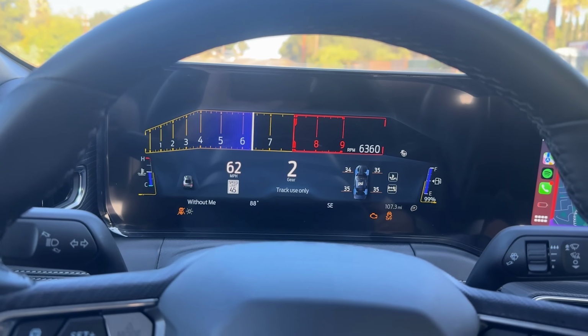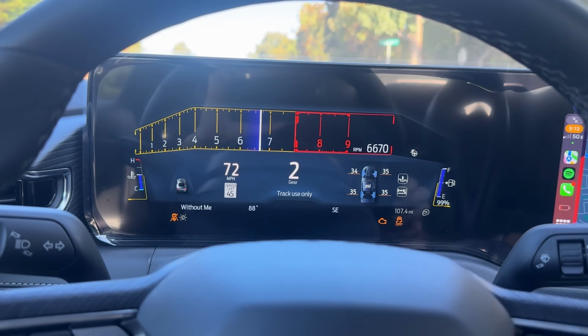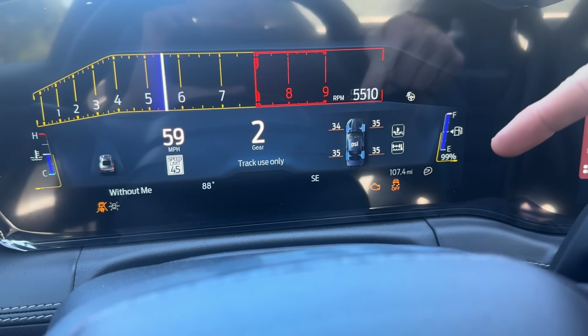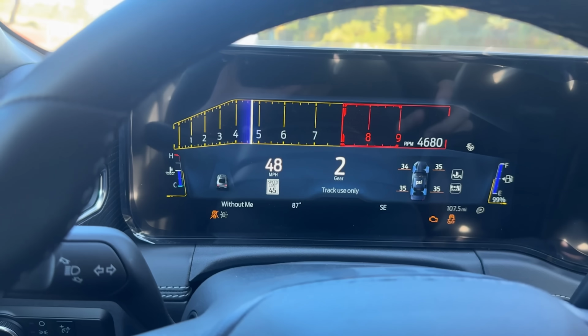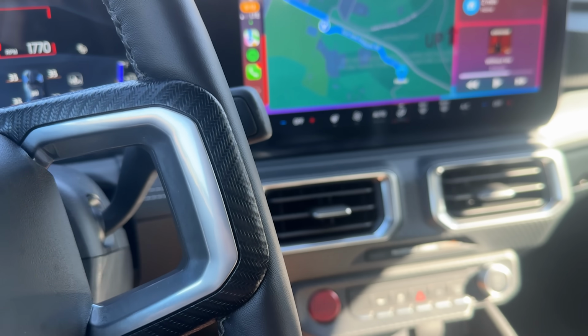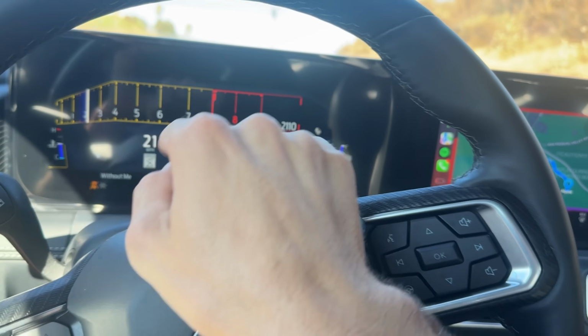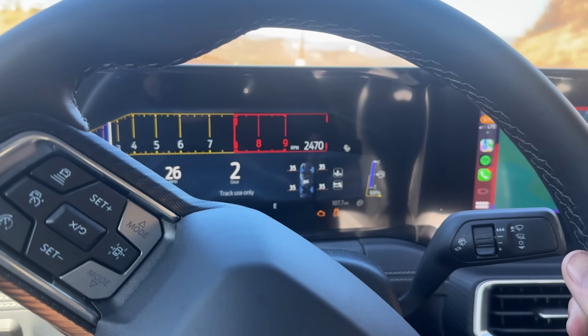When I go to redline, like look at it, you see how it slows down and starts breaking up? And then we start getting a check engine light. And now I have no power. And when I have the AC running, the AC goes from cold to hot right when I get up in that time frame. So at this point, I was kind of shocked with what was going on.